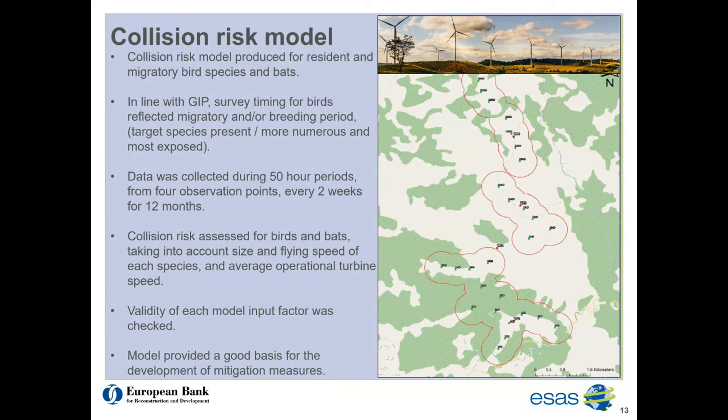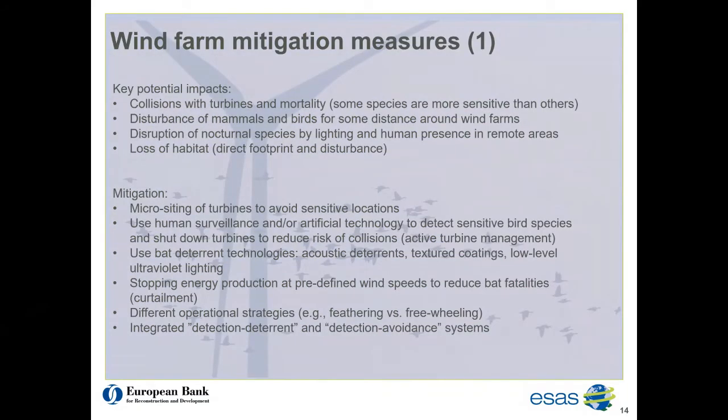So in this case, quite good modelling was done for the risk of collision from the turbines based on a good data collection process. One thing that's very important to consider, however, is whether the project has been considered in its entirety. And it's quite common for the spatial scope of biodiversity baseline surveys and other studies to be too restricted to the focal project itself. And in this case, as well as the mitigation measures needed directly for the wind farm itself, it might also be necessary to consider mitigation needed for ancillary infrastructure and the access roads. And we'll consider those kinds of measures in subsequent slides.